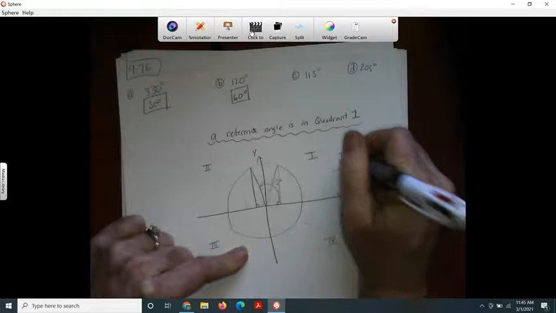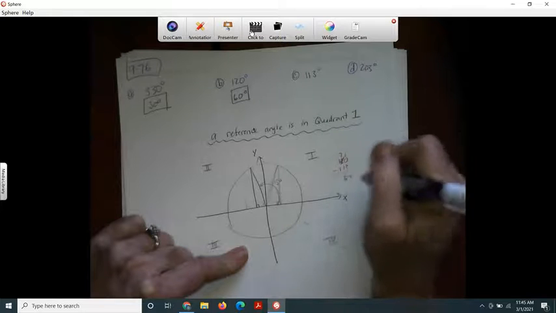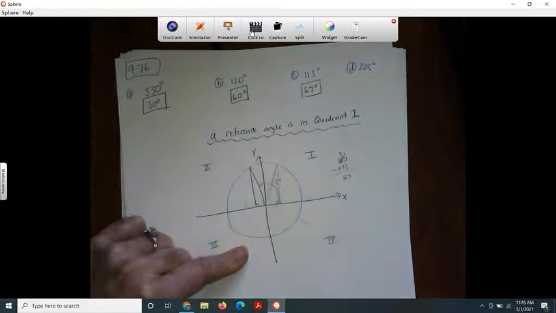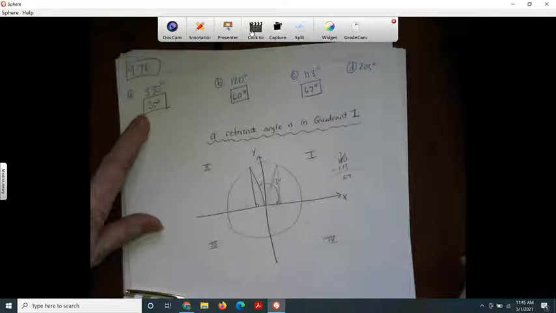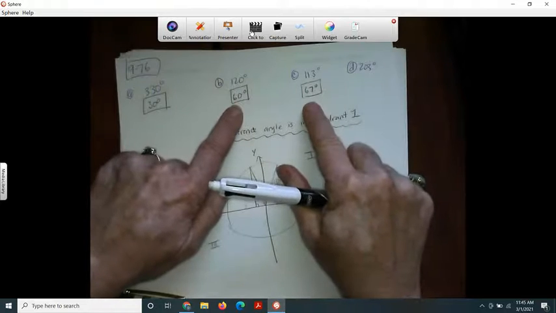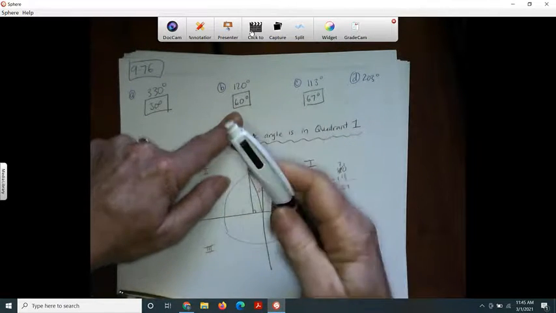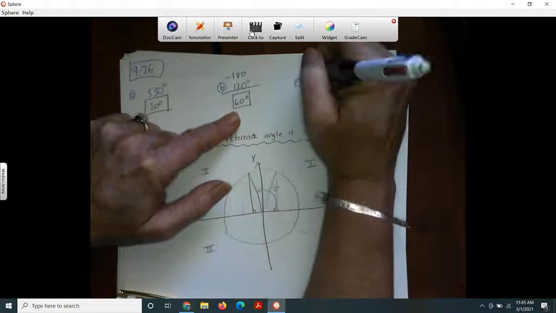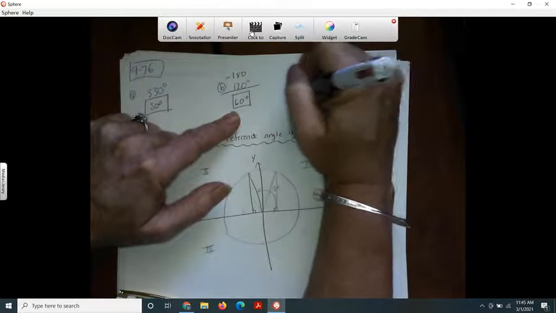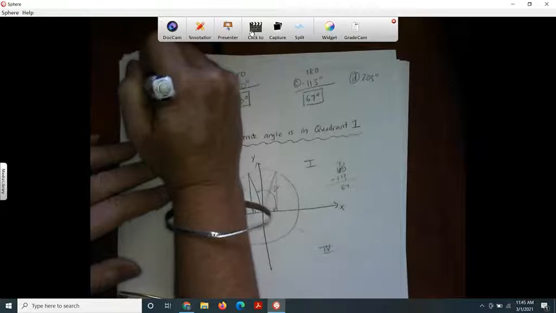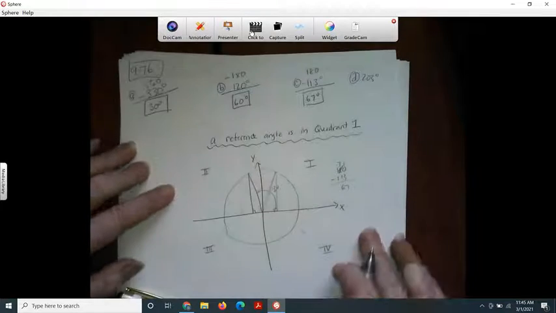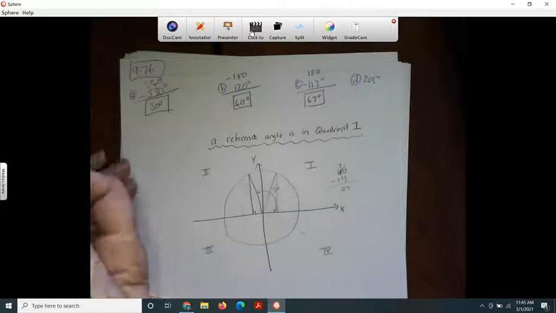So on this one, we backed up from 360 degrees. On these two, we backed up from 180 degrees. Or in other words, I subtracted from 180. So I'm just making it really clear how I'm getting these answers. You probably can't tell that that says 30 degrees. My pencil's dying. Okay, 203 degrees.